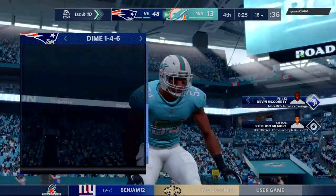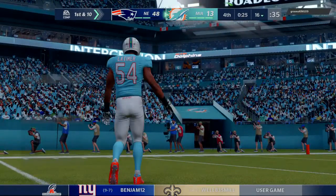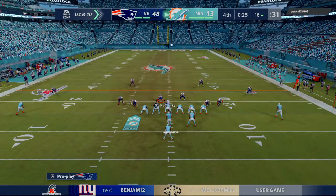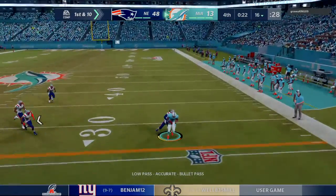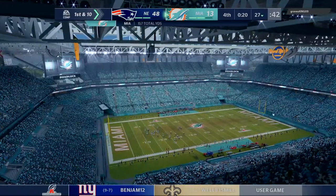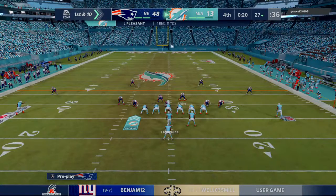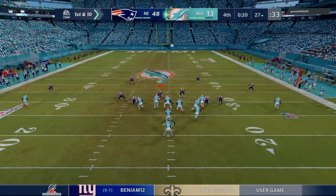The Dolphins take over. They brought the house that time on the young rookie, maybe a little rattled through the pick. And you have to be prepared for a lot of pressure as a rookie quarterback because most defensive coordinators are going to test you that way. So when you see that, the ball's got to get out of your hands quickly, and that means your receivers have to understand they have to break off their routes quickly as well. Now the Dolphins going to burn the first of their timeouts as the clock will stop with an even 20 seconds left to go. We got three, fellas, we got three.